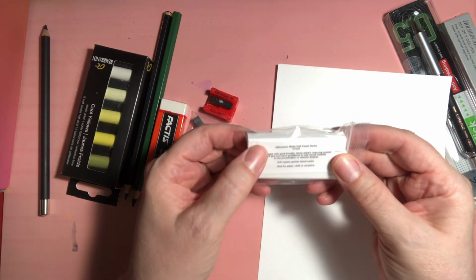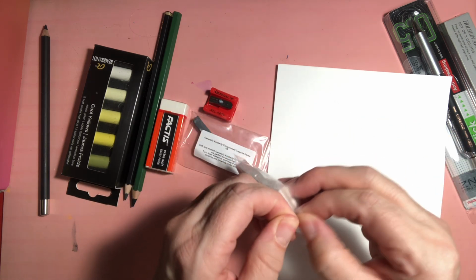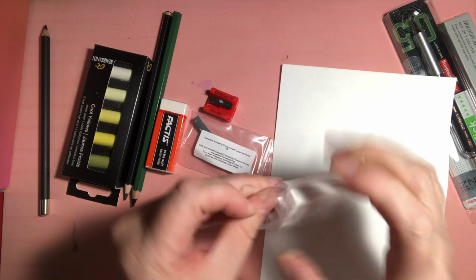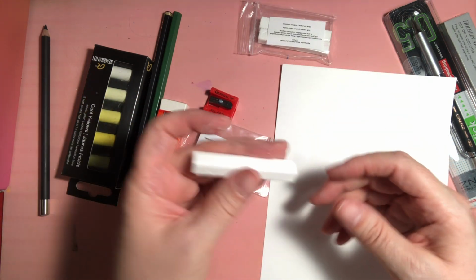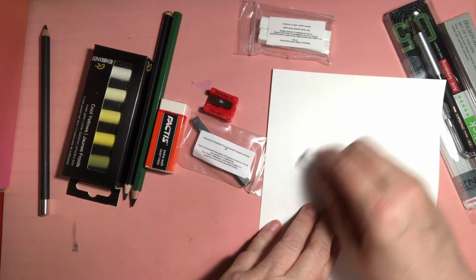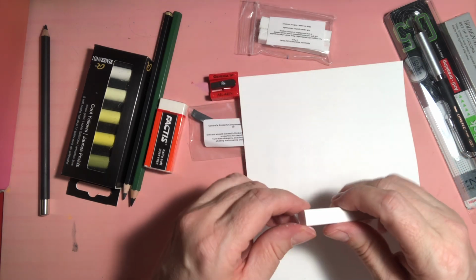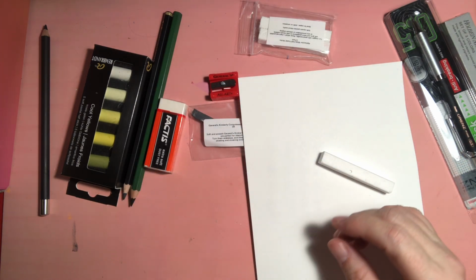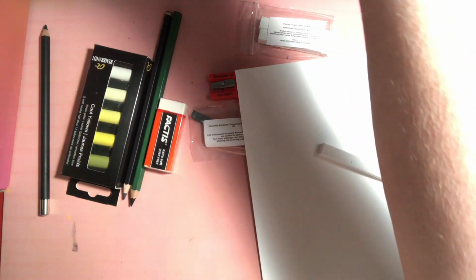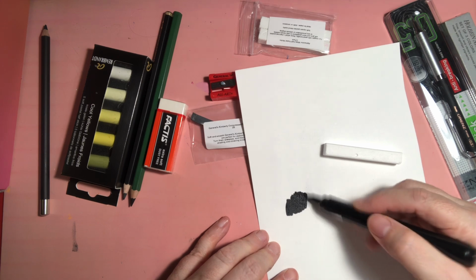Alright, so let's see. So this is white soft pastel sticks. I got a set of 3. You're not going to be able to see it because it's on white paper, so I don't know if I have any color. They're wicked light. Wicked. That's a Boston thing. Well, you know what it looks like, right? Do I have anything that's... Maybe I can color something like here. Let that dry.